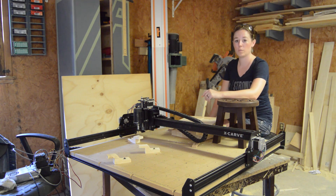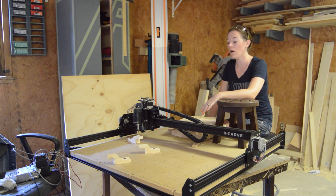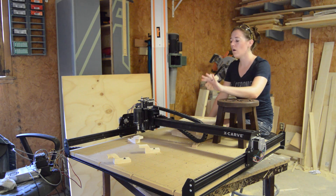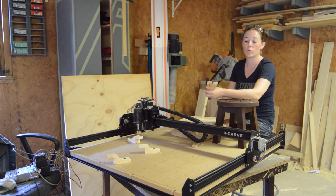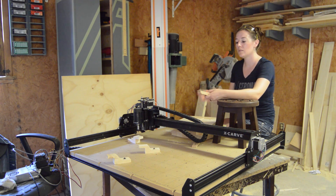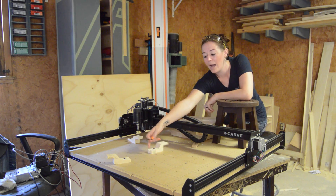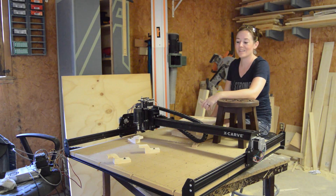Something that I didn't like — that was kind of frustrating for me right off the bat — was after I put my machine together and I was trying to get something carving, I pulled out these clamps that come with it to clamp down my piece of material, which is an inch and a half thick. All of the hardware on this machine is metric, and since I'm in the States, my hardware stores don't have a large assortment of metric things. All of the screws were just way too shallow for an inch and a half material, so I had to make my own clamps right off the bat in order to compensate for that.